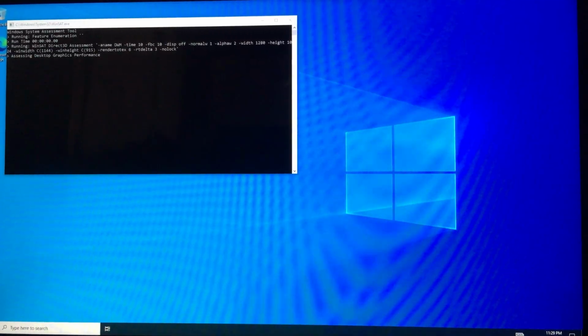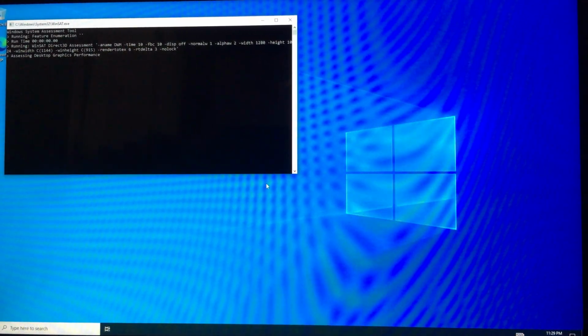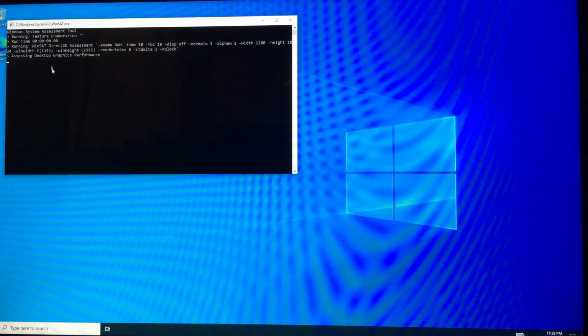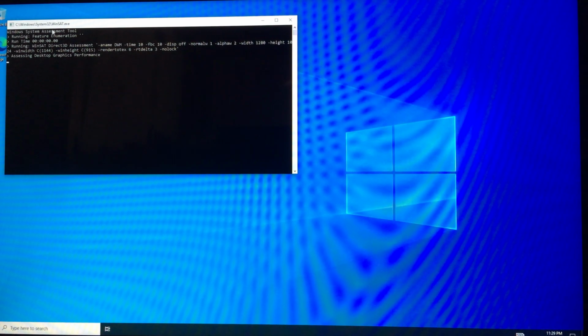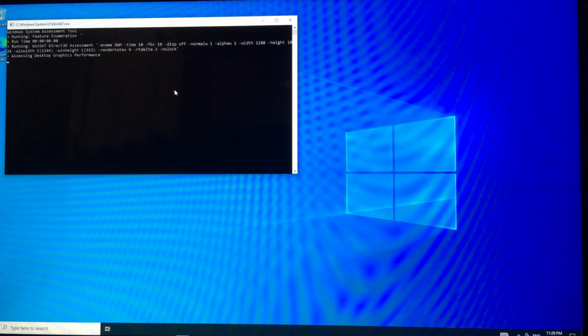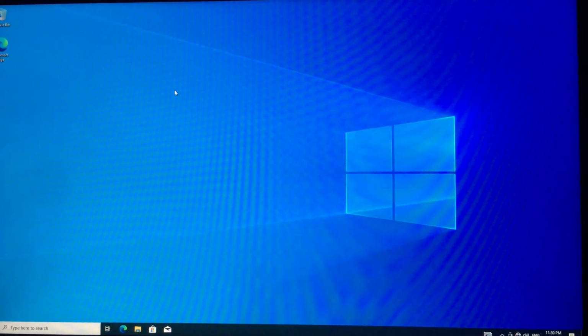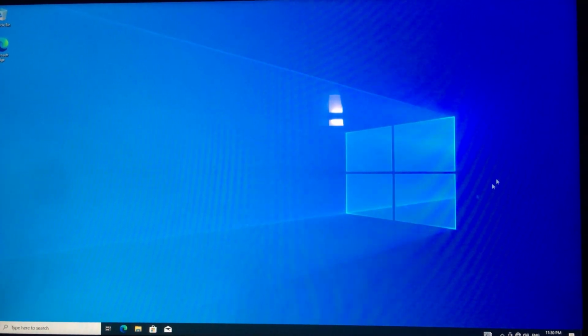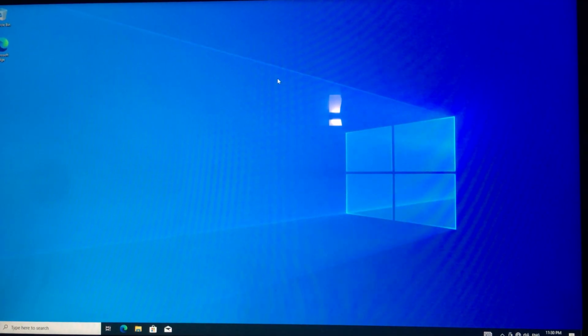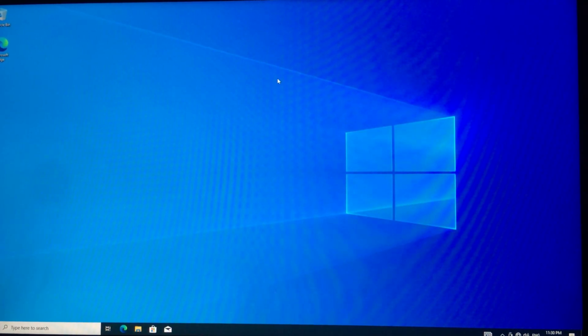Hey, so we've rebooted, and immediately this command prompt window opened. Apparently it's running C Windows System32 winsat.exe, whatever that is. Could be something with Bootcamp. I don't know. But I guess we'll see what it does. So, the command prompt window just closed, and I heard a Windows 10 sound.